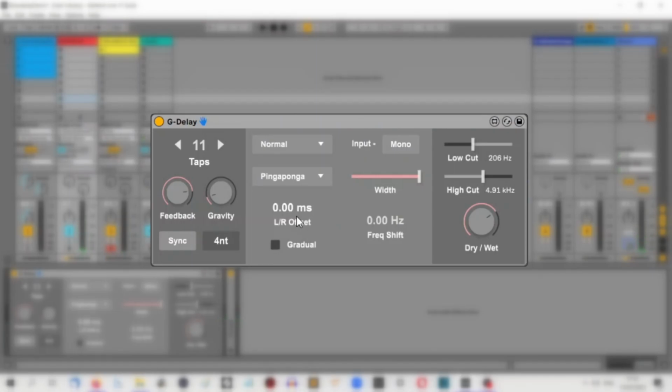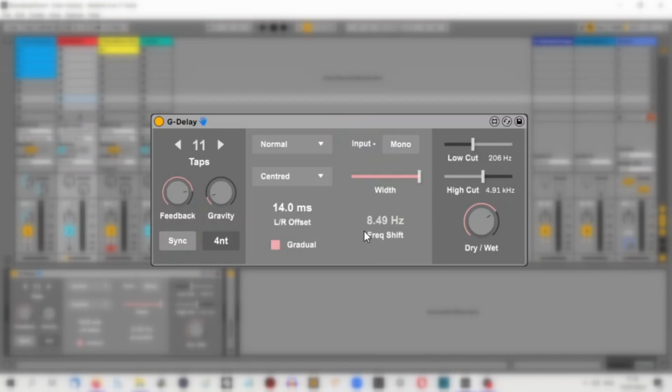Of course, none of this would be possible with a traditional delay. Another effect we can add is to introduce a random amount of frequency shift to each tap to get some variation. Here we can set the maximum shift to be applied. So all of these effects will work the same with whatever mode we start with.